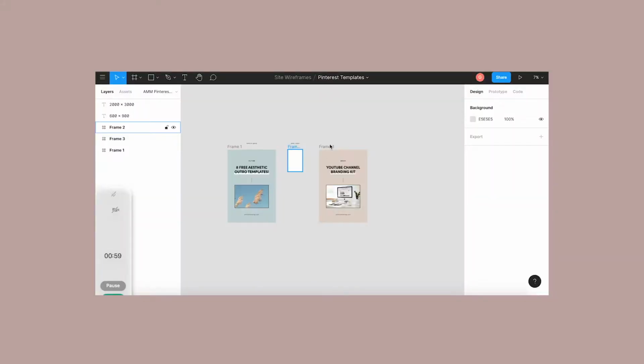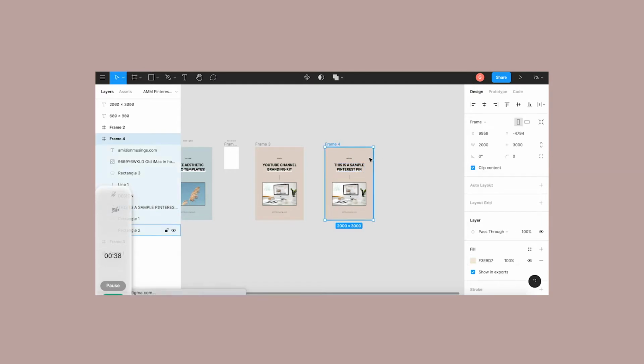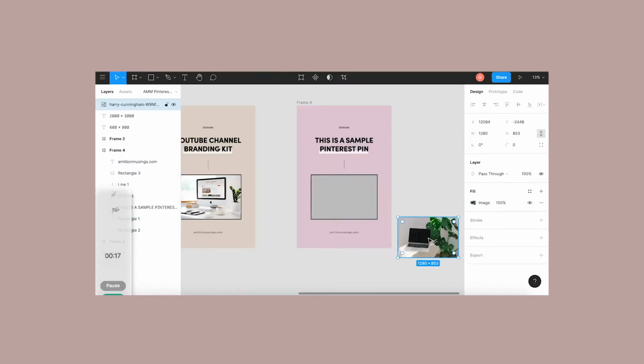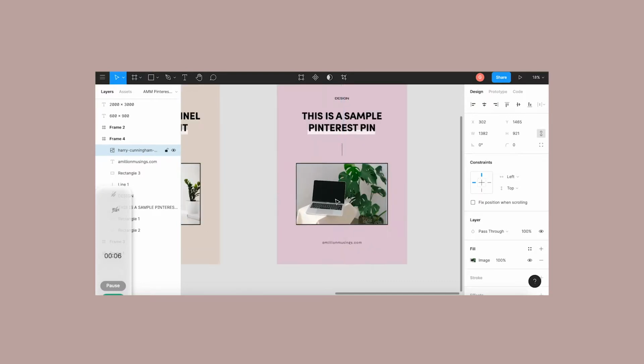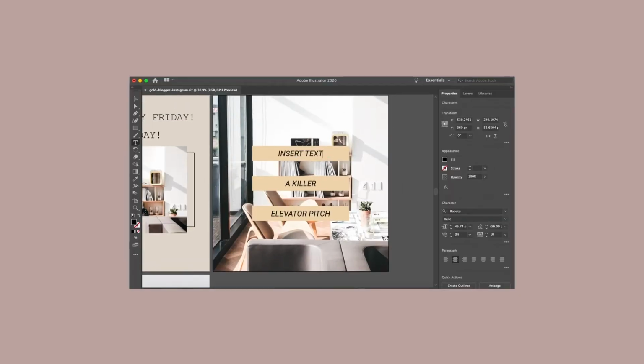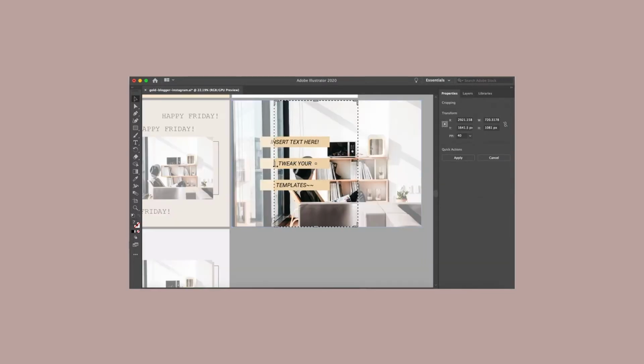I was getting so tired of having to create new pins from scratch all the time until I realized that I can just use one template every time I need to create a pin for my blog posts and just go in and replace text and photos. If you're using Instagram for your business and you're constantly posting the same type of content and in the same style, creating a template for your social media accounts and your platforms will be so helpful.